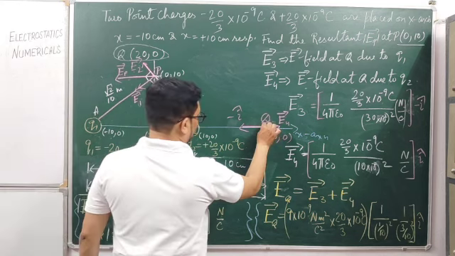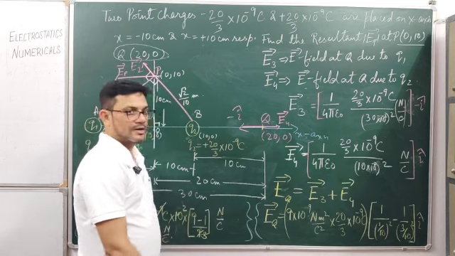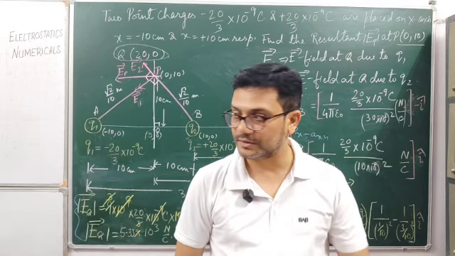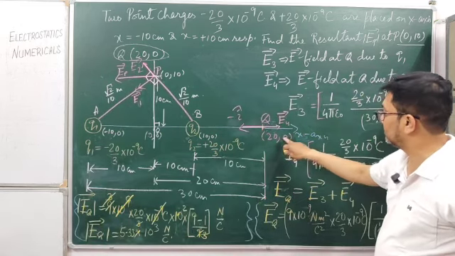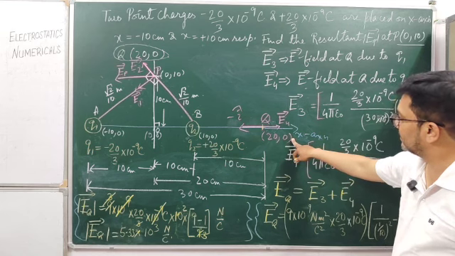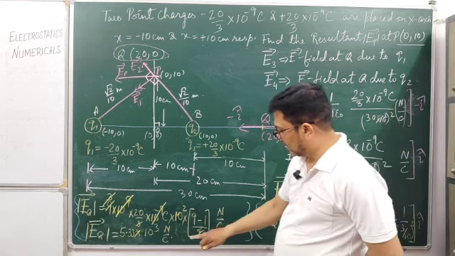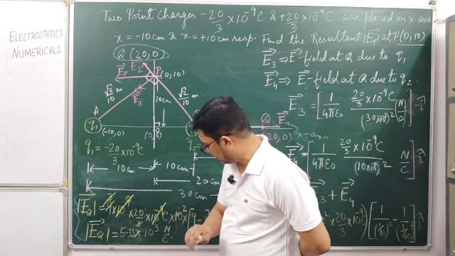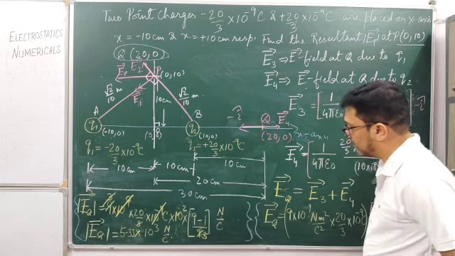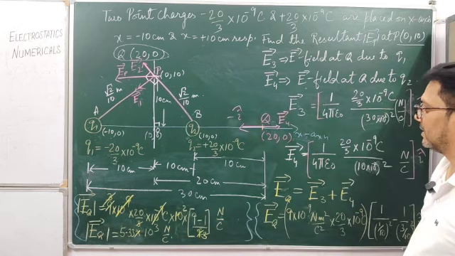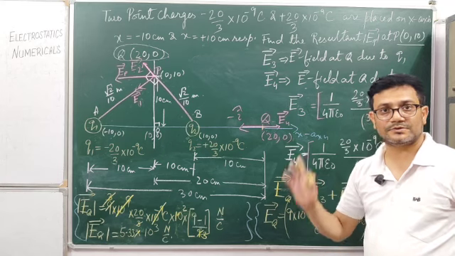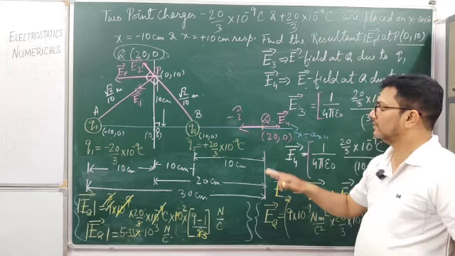So we are now able to find what is the net electric field at Q. The position given is 20, 0, right? So it is on the x-axis, and we are getting this value, 5.33 times 10 raised to the power 3 Newton per Coulomb, if you evaluate and calculate this. Take down the steps, it's very important to understand these.